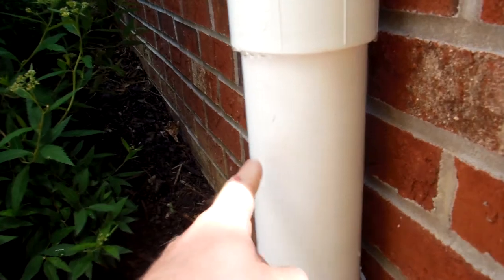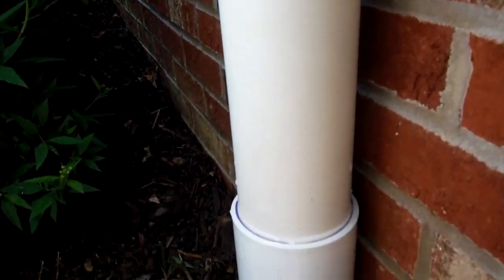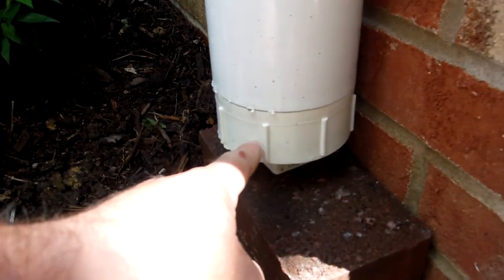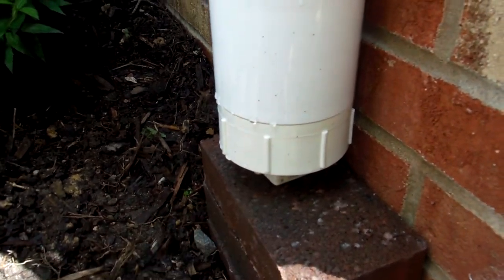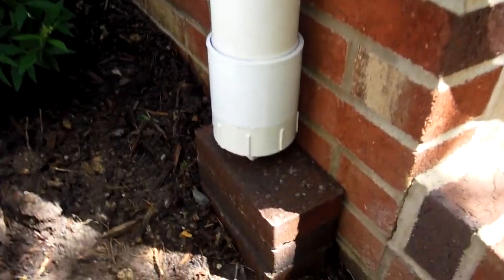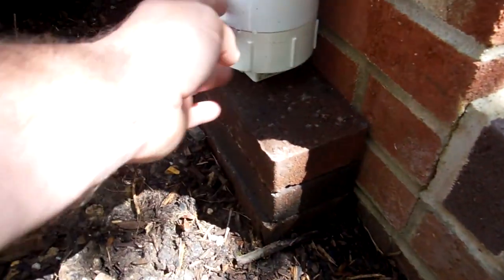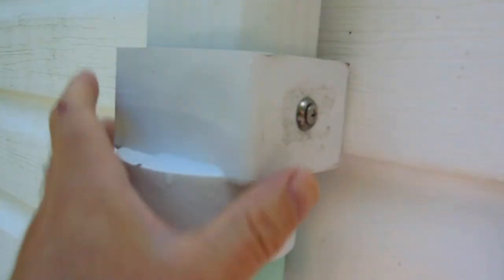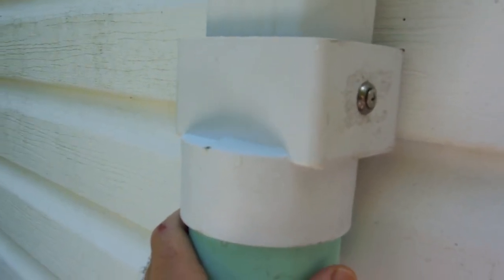At the bottom, this is just a 12-inch piece of 3-inch pipe coming down, and then there's a cleanout adapter down here. Underneath there's a cap which can be unscrewed to clean out the debris. Also, this whole pipe probably holds about 3-4 gallons of water when it's full, so it gets pretty heavy. I put these three bricks underneath to give a little bit of support, because basically the only thing holding this whole thing up is two stainless steel screws on either side going into this thin aluminum downspout — so without the support there's a possibility it could have ripped out and crashed to the ground.